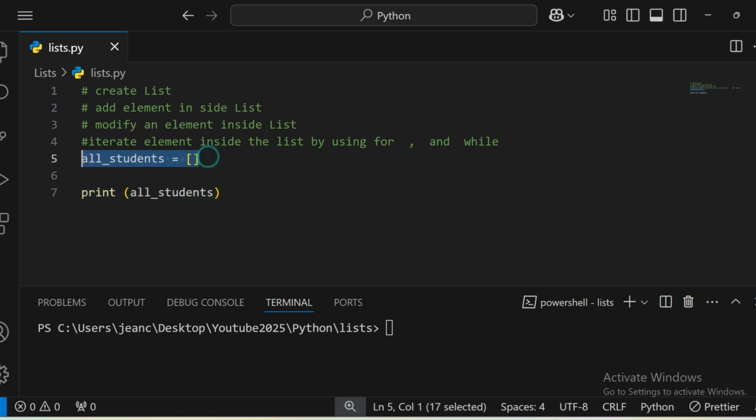Imagine you are in a class, and all the students are in the class. Now we need to print all the students' names, because we don't know them, but we need to call them by name.